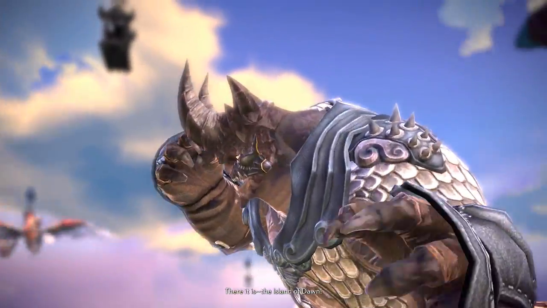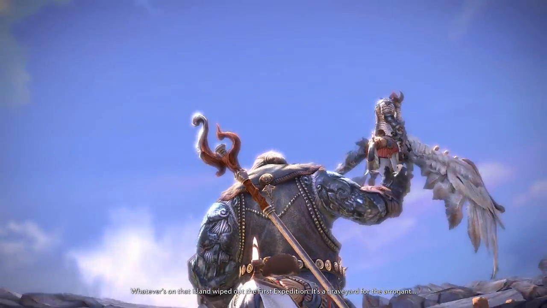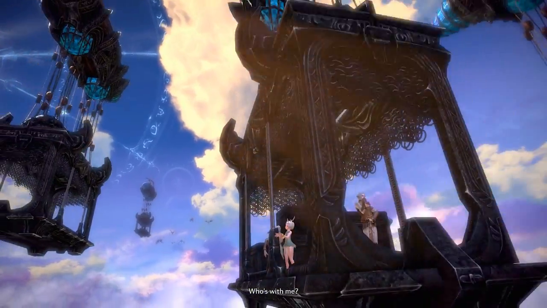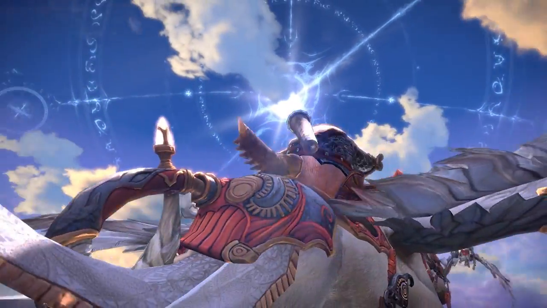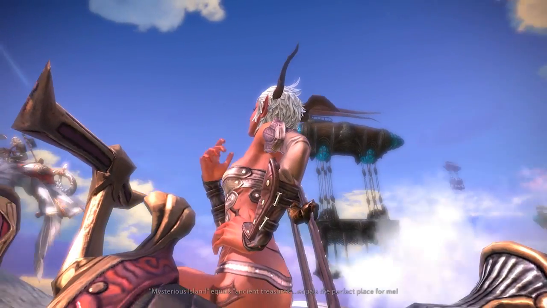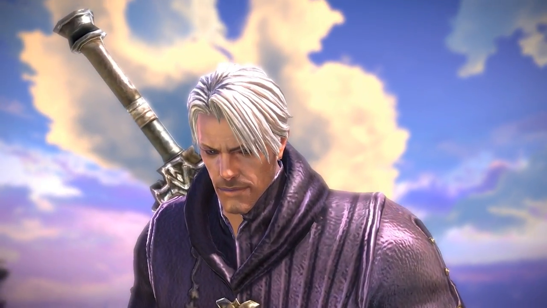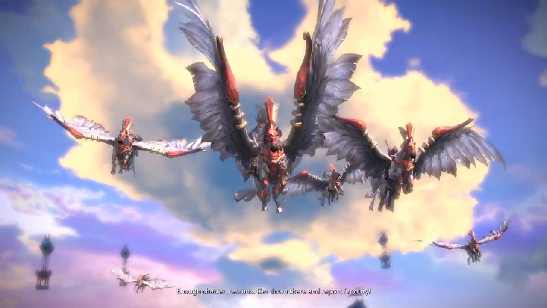There it is! The Island of Dawn! Now we'll see some action! Patience, recruit. Whatever's on that island wiped out the first expedition. It's a graveyard for the arrogant. Ha! A graveyard for anyone who dares to cross swords with me, maybe. Who's with me? Count me in. On the day I heard about a mysterious island rising out of the sea, I dreamed I'd see it for myself. Then you need more ambitious dreams, my friend. Mysterious Island equals ancient treasures. Equals the perfect place for me. By the Titans, that island is huge. Enough chatter, recruits. Get down there and report for duty. For the Federation.